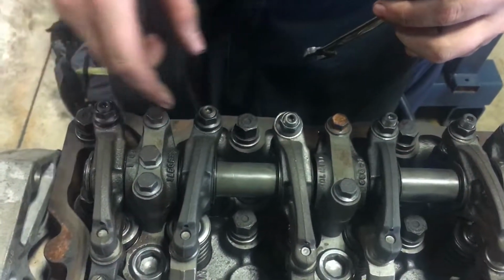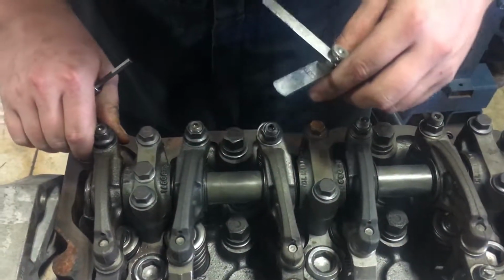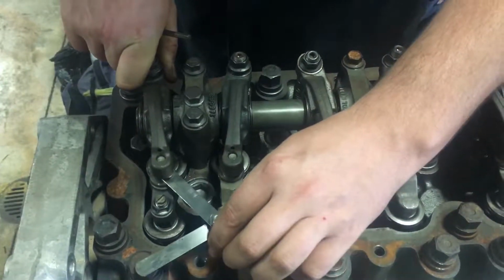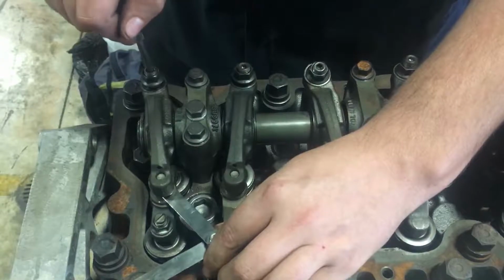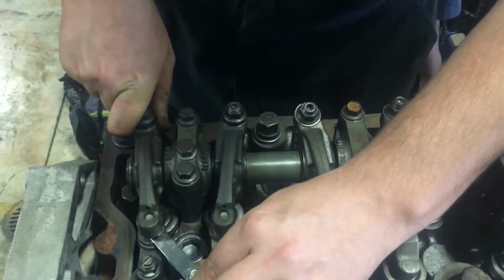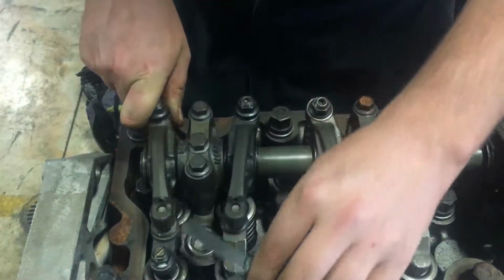What you're going to want to do, since that's not bolted down, bolt that down for safety. You're going to want to break these loose with your wrench. And then on the exhaust side, actually it's 24, you're going to shove your feeler gauge in there. What I like to do is I'll just set it in there and I'll adjust this until you feel that sharp rise in torque. Back it off just a little bit and then push down and give it a feel. You should have a fair amount of drag, but not enough to where you can't get it in and out with a little bit of force.